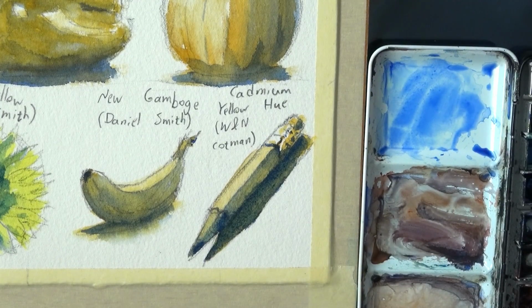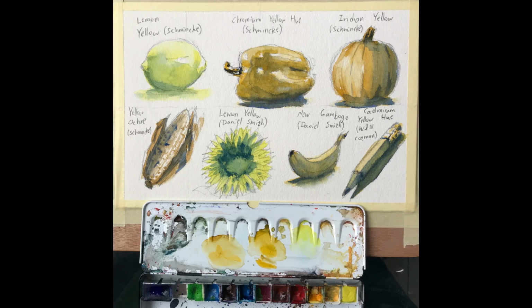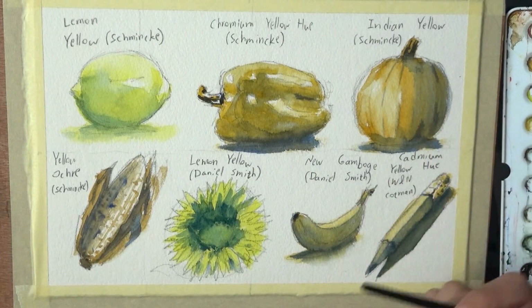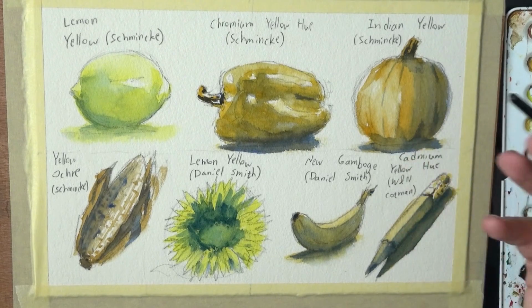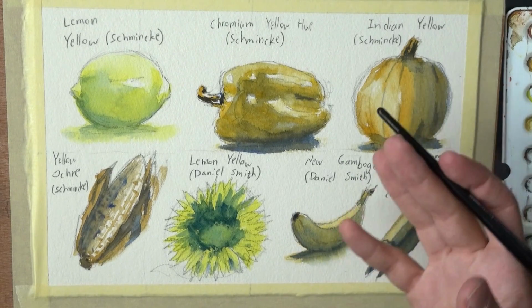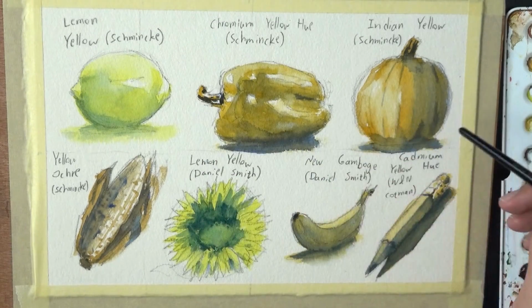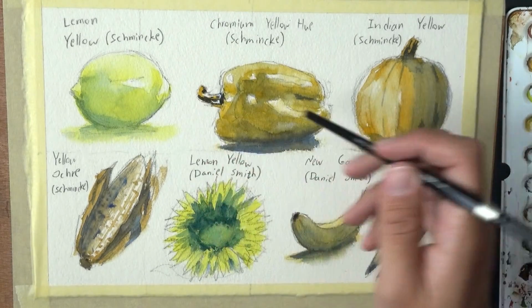And this is done. I will now give you a look of the final result, and we can conclude and wrap up. Okay, so we are done here, and I believe adding the ultramarine blue really gave this significantly more interest. And so notice how it also reacts differently to the different types of yellows.